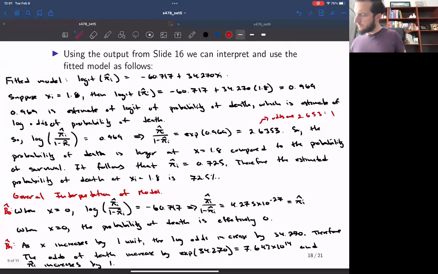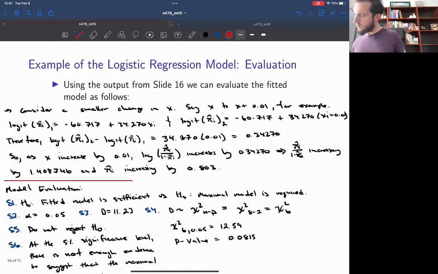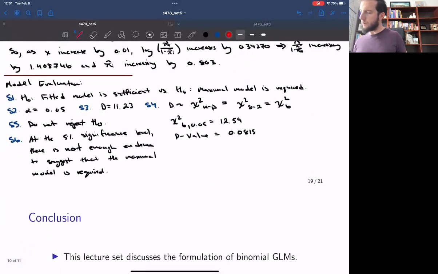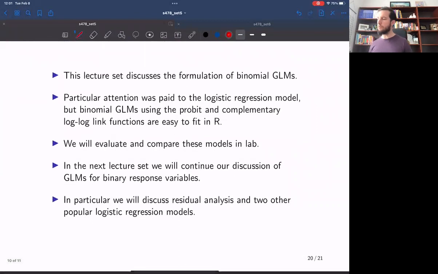Okay, so we talked about interpretation. We went over the model fitting steps. We talked about evaluation. This is our second example of evaluating a model based off of deviance. We saw the same example in lecture set 4, when we looked at inference directly, and we did an example in the context of a Poisson model. All right, so we're going to go through the model fitting process in R tomorrow. It's very straightforward. It's just the GLM function. You'll actually see all of the output we discussed today within that function.